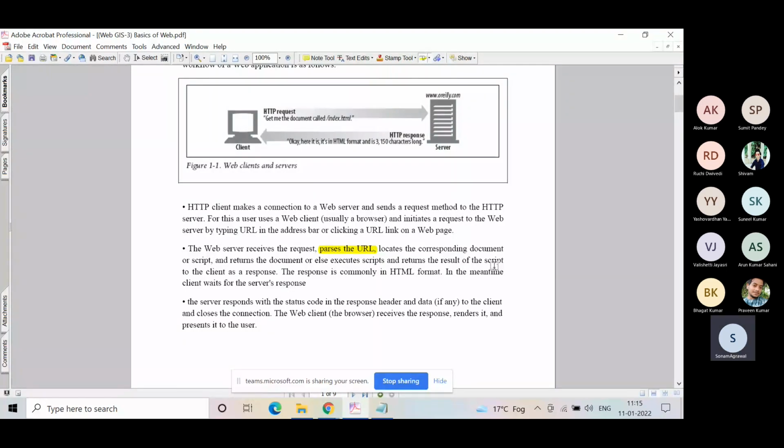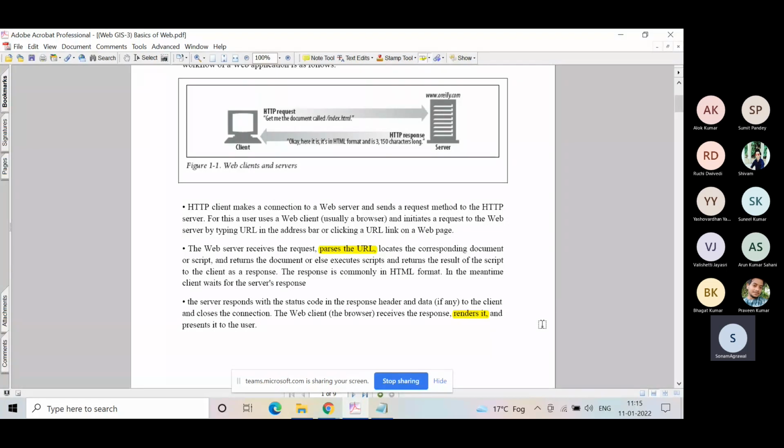Another term is "renders it". Renders is again a term used when we talk about web architecture. When the response is received by the client from the server, it shows that output on the screen, isn't it?